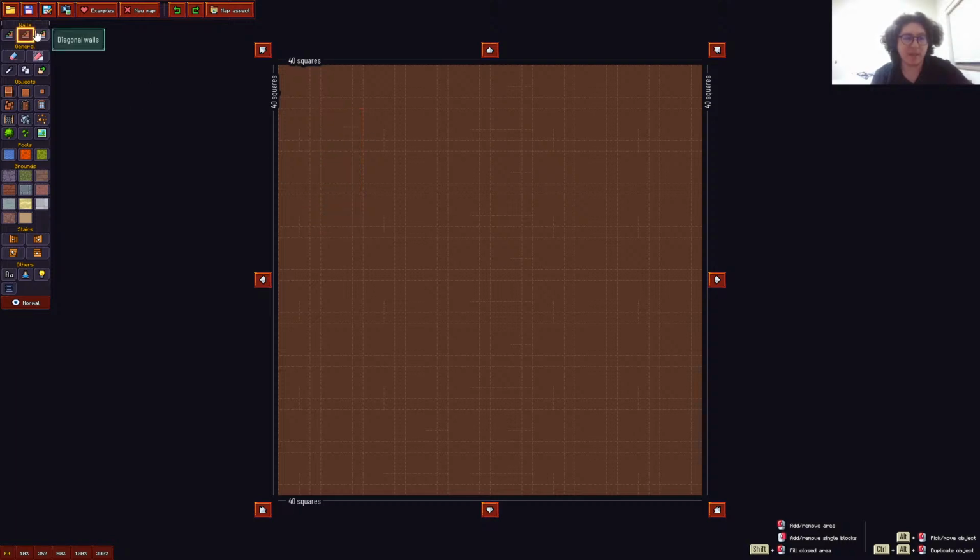And then there's diagonal walls, which have a lot more curved edges. I don't really know how else to describe those, but they change. Your general tools here are for erasing just the objects and walls, or ground textures. I like that they actually split those up. It makes it nicer to get rid of things.